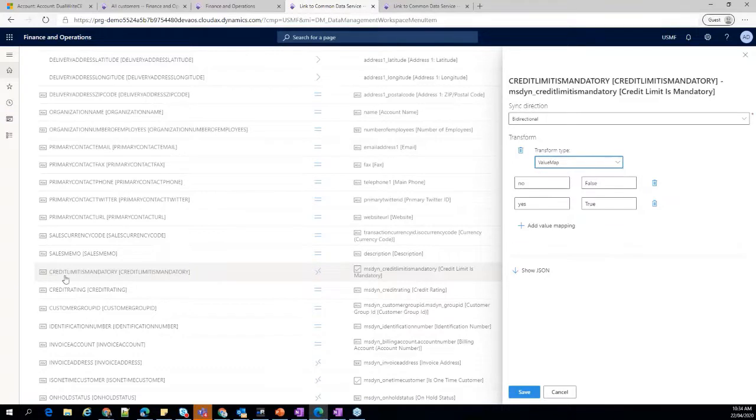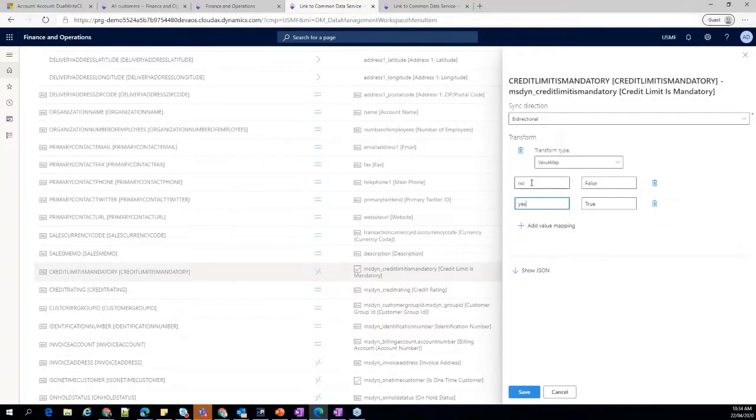We know credit limit mandatory is a yes/no field in finance and operations, which means it saves data as no and yes. Whereas in CDS, we have a different data type for this one, which saves data as false and true. Finance and operations does not understand false and true, and CDS doesn't understand no and yes.